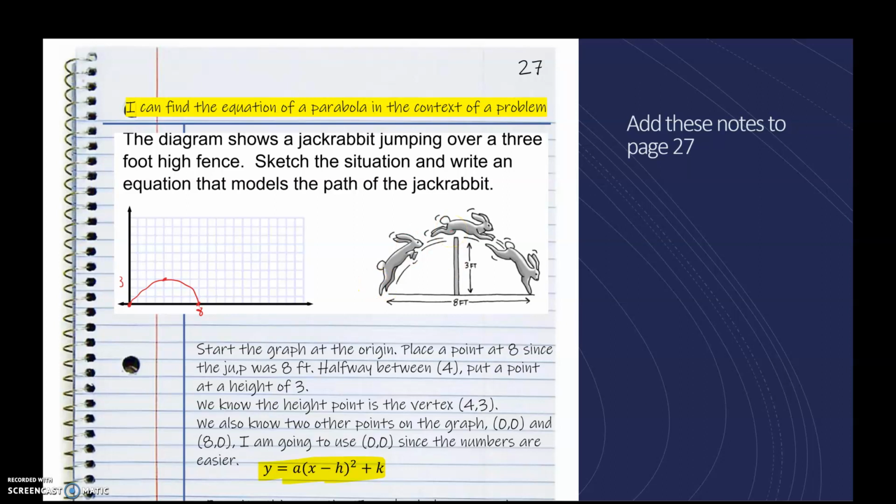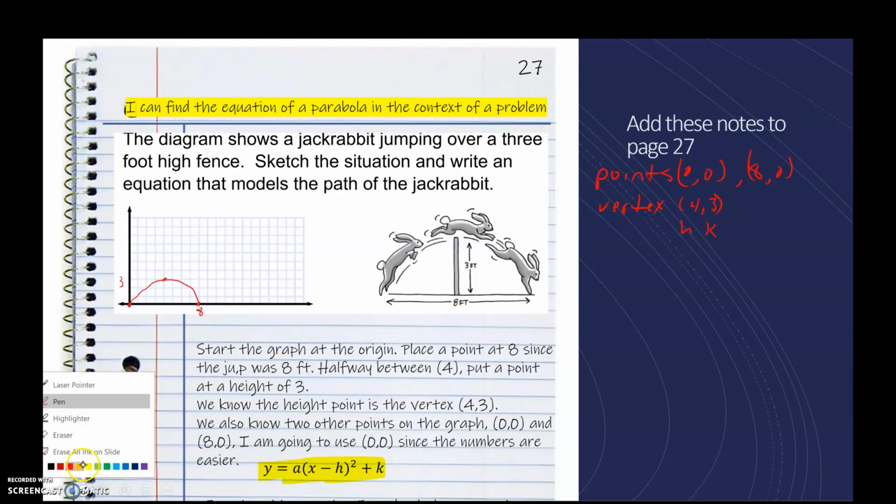And then what we want to do is try to write the equation. Now it didn't fit on here on what I filled out, so I'm going to write it off to the side how to do this. So basically, if you always start your graph at the origin, you're always going to have the point 0, 0. So we have these 2 points on the graph: the point 0, 0 and 8, 0. Well, these have x and y values. And then we also have the vertex, which is right there in the middle, and that's 4, 3. And so the vertex gives us the h and k.